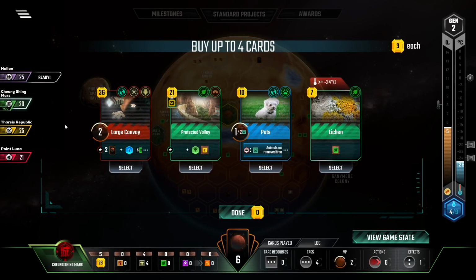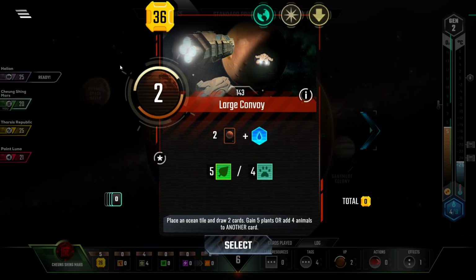All right, if we were playing draft mode here, what we'd be doing is we would select one card to hold on to, and then pass everything to the left, and then repeat until we've done that for all our 4 cards, and at that point you would start buying. But I've got draft mode turned off just in the interest of time here. I probably don't want to buy anything, although the large convoy is really powerful. We'd have to play it immediately to get the ocean down before they all go away.